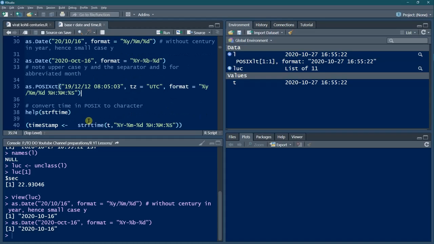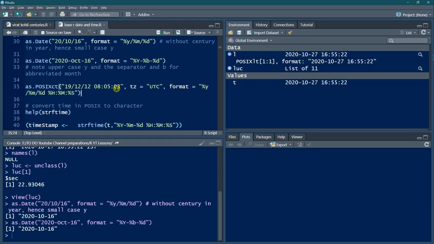Now we will convert again a string with the time also, that is 8 hours 5 minutes and 3 seconds, and this whole thing, that is date and time, is separated by a space. In the format we have forward slashes for the date and colons for the time. The same thing is being done in the format. You see percent y, because 2 digits are there, m, d, and for hour, minute and second we have to use uppercase H, M and S.